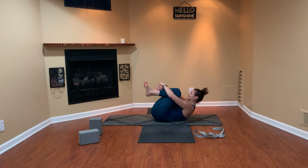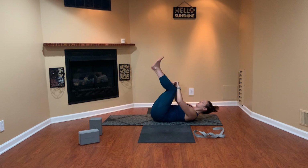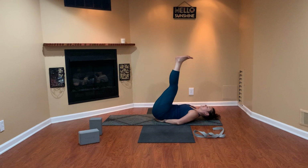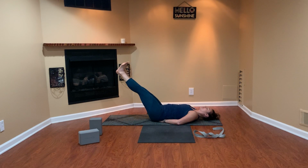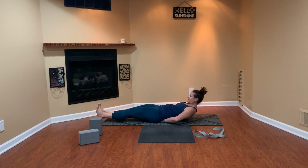Bring your knees into your chest for a little hug and squeeze, then lift them straight up. Hands can come under your sacrum to support it, or they can be next to you. Inhale, drop your feet 30%. Another 30 to your hover. Peek up, look at your toes, lift your elbows.